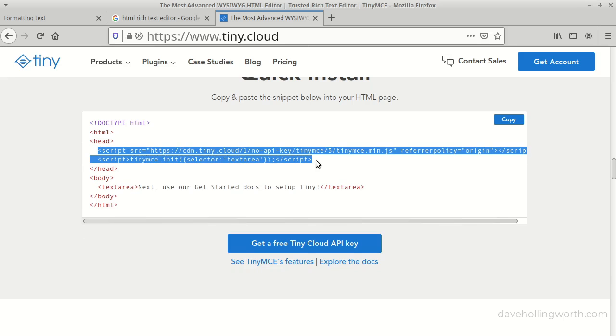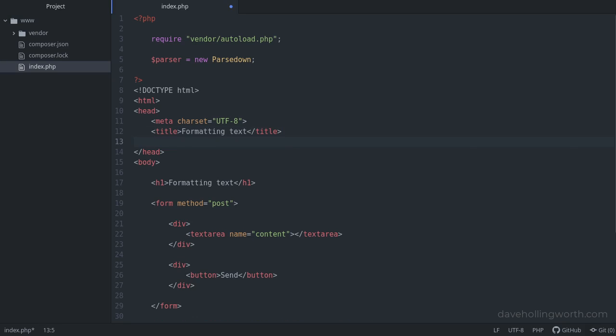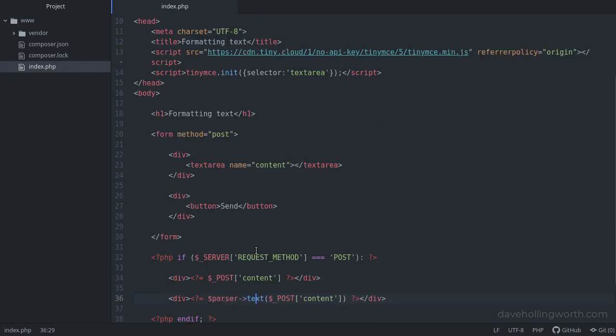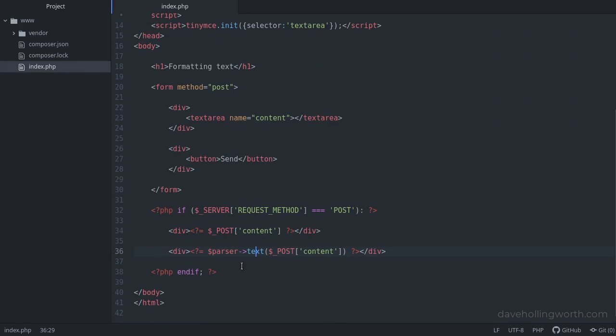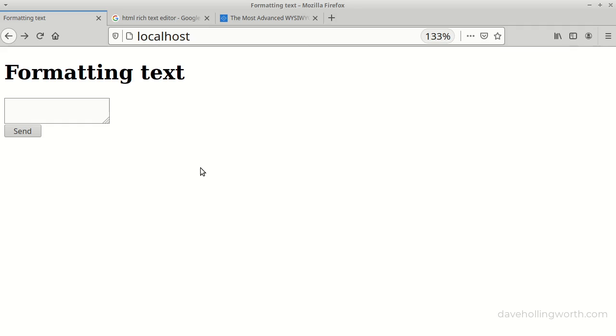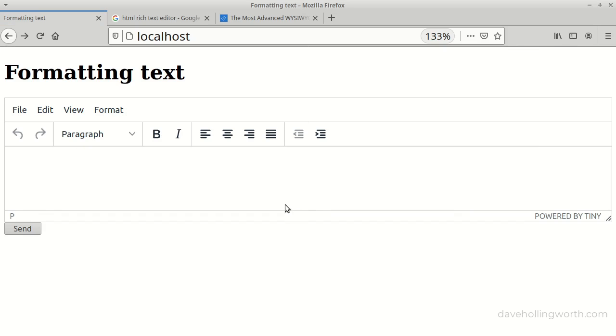Most HTML-rich text editors work like this. So let's copy these and paste them in the head section. Before we see how this looks, let's just remove the line where we're displaying the output from the Markdown parser. In the browser, the editor looks like this, just like a word processor.